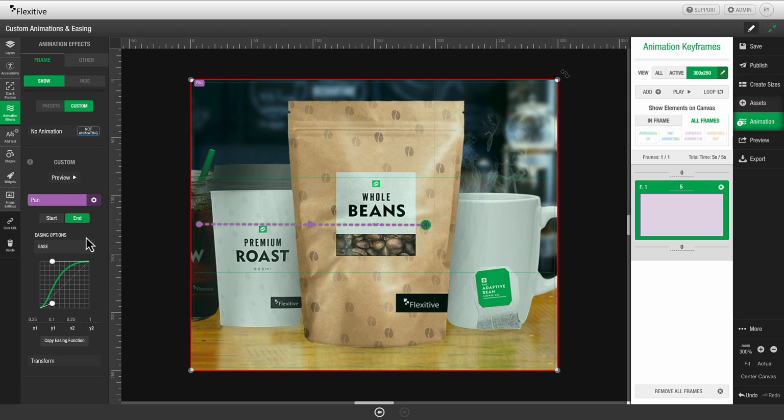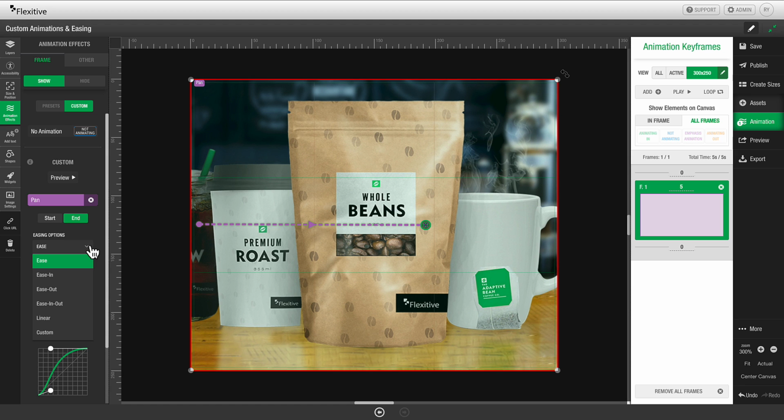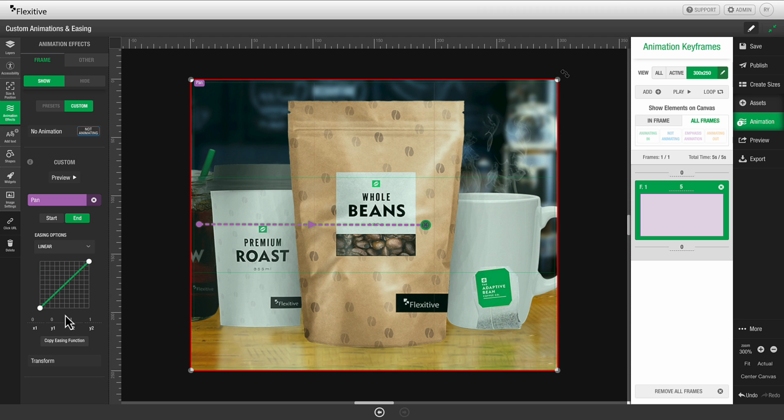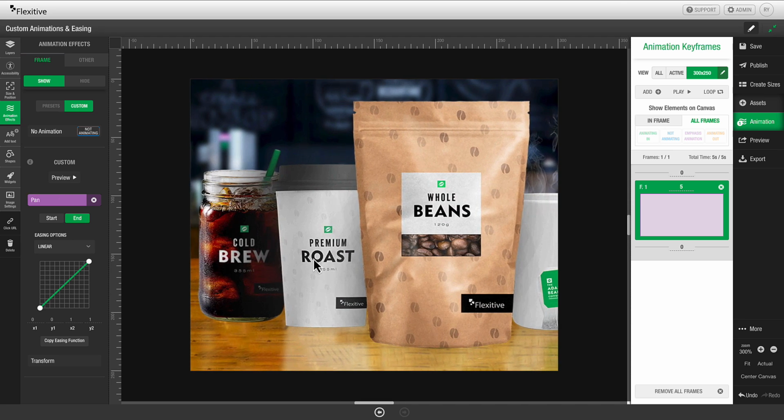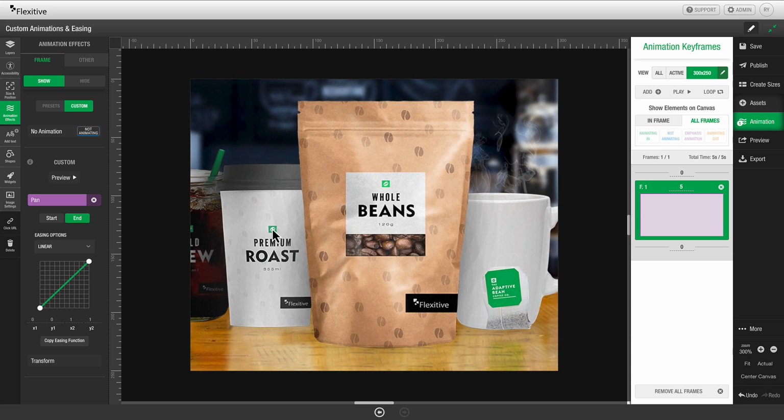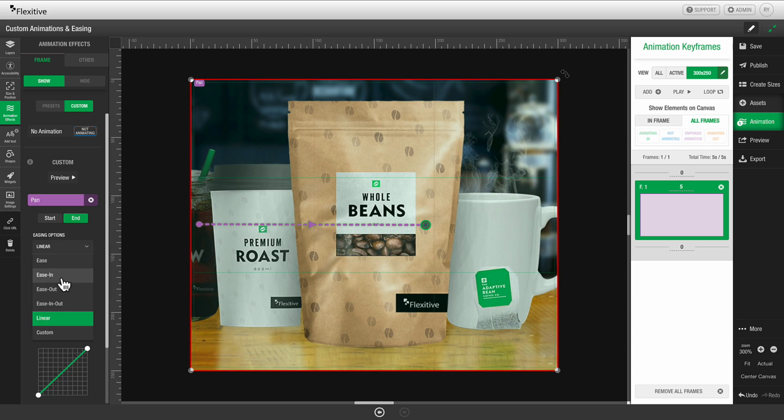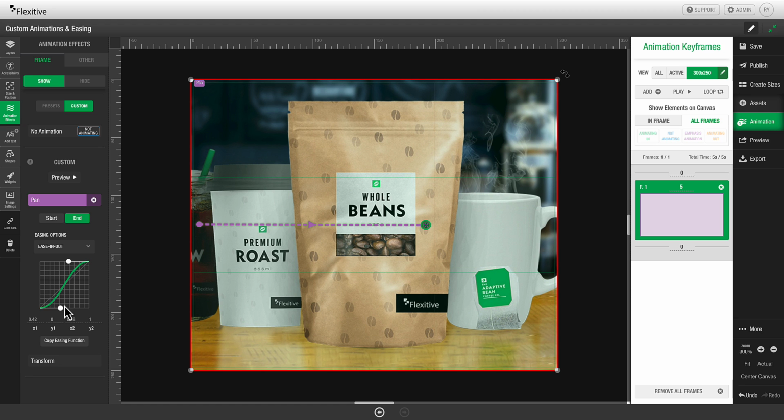There are easing options available for all of your custom animations, whether it's pan or transform. By default, for all of your animations, it's going to be set to ease, so you can see that it's going to be easing for you while it's panning across. We can either change that by adjusting the preset to change it to something like linear. What that's going to do is it's going to have it slowly pan across, all at the exact same speed, not easing in or out. We could also have it ease in and out at the same time. Or we can also go and create a custom by either dragging these cursors here to create that custom easing animation, or by typing values into our X and Y buttons at the bottom here.